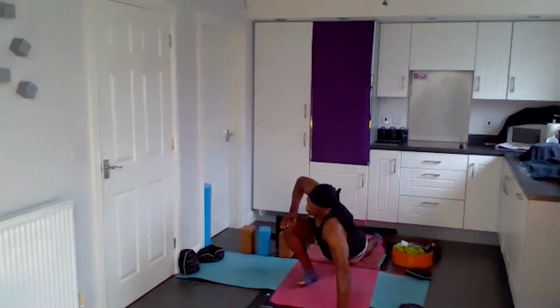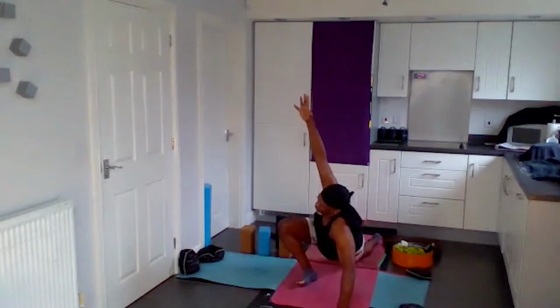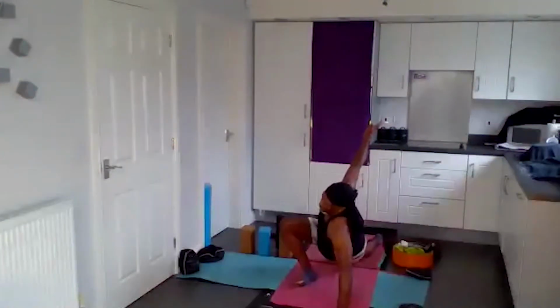Chest is moving to chin. Exhale, push the floor away with your right foot open to the right. If you can, on the next breath, reach your right arm straight up. And exhale, reach it back. Breathe in, lengthen left ribs away from left hip.